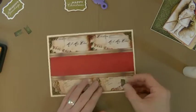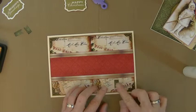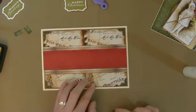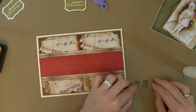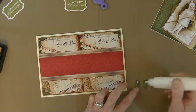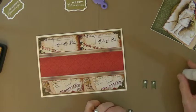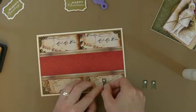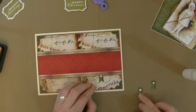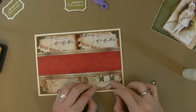Now, I have got three little fishtail banners. Now, these will go underneath because when I stuck that down, I stuck it to the paper, so there is just a paper width that you can tuck under. So what I'm going to do is I'm going to take all three and then I'm just going to add a little bit of glue to each one, just a little dollop, and then I'm going to slide them under. It doesn't matter if it catches on the glue, because, like I said, it will wipe off. But it will stay underneath, just to hold it in position.